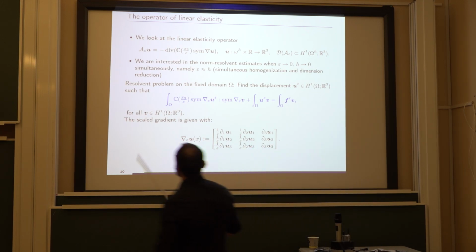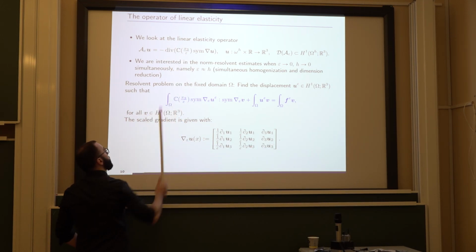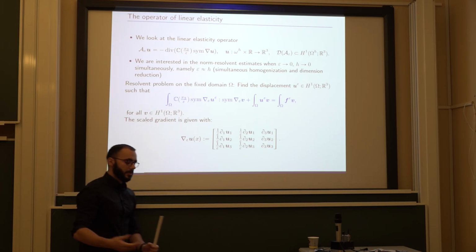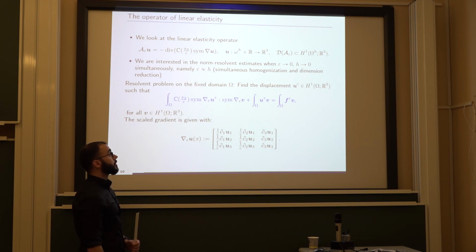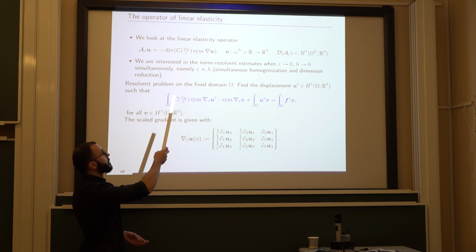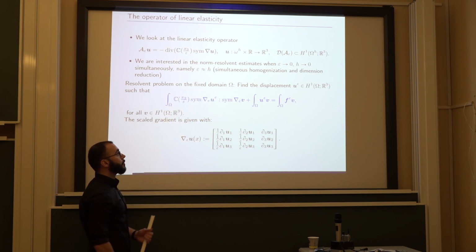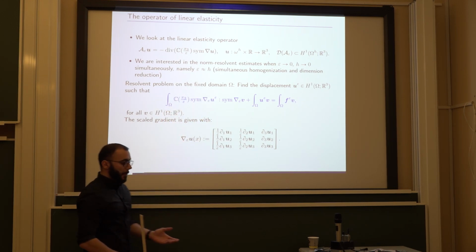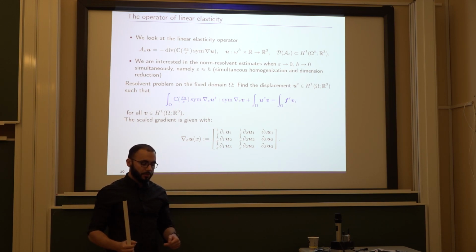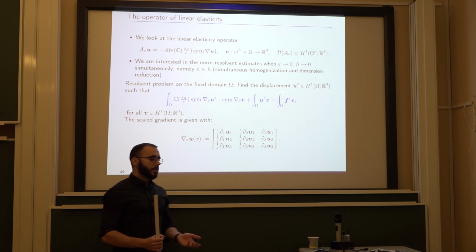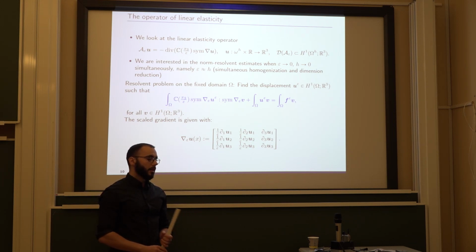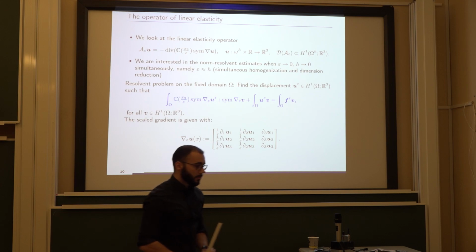We have this tensor here which oscillates in the direction x3. We have the symmetrized gradient of u. That's something standard for the linear theory of elasticity. The operator is given with this differential expression and its domain. And we are interested when both of these parameters go to 0 simultaneously. And we think the most interesting case would be when they are of the same order. You might look at different regimes if you want.